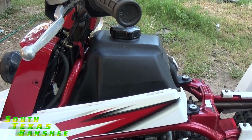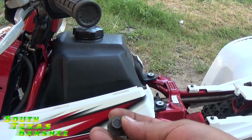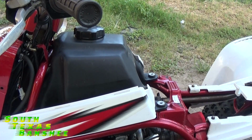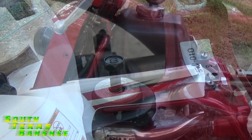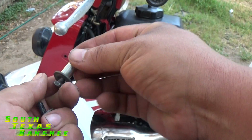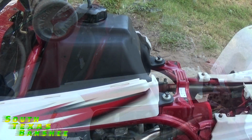Now you're going to have these two bolts with the large washer on it like that. It's going to go in the front. You've got two more bolts that don't have anything on them. They're just plain bolts. Those go in the back because the back has those rubber grommets with the big washer on top. Now in the front, remember we had these. So it'll go over the bolt just like that. Don't forget your washer. All right, now we can tighten everything up.